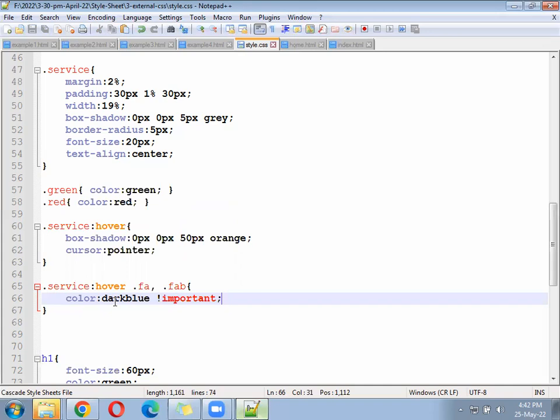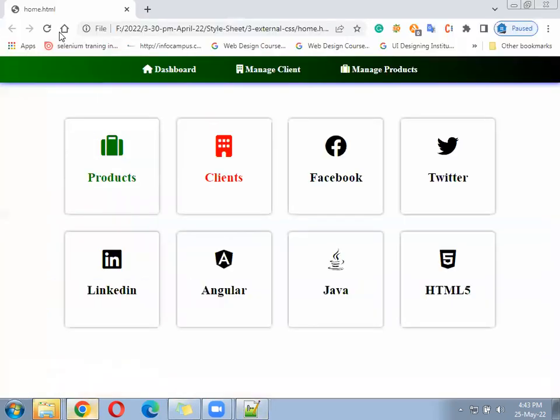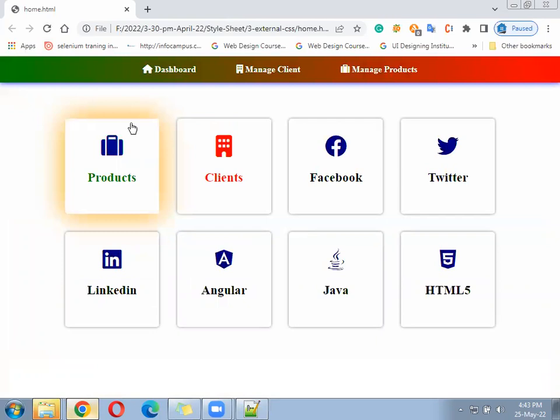As soon as the mouse touches the service block, let me go here. See, changing.